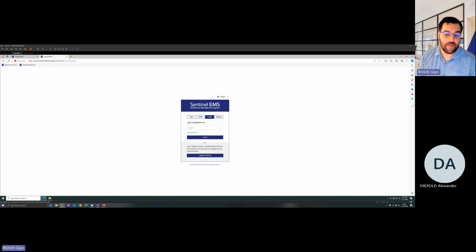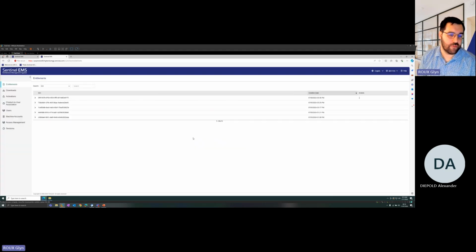So once we have our email username, glyn.ru@cadmin.com, and then we have a password, we click login, and then we get greeted with a couple of options down the left in the customer portal here. The one that we're concerned with today for the demo is product to user association.